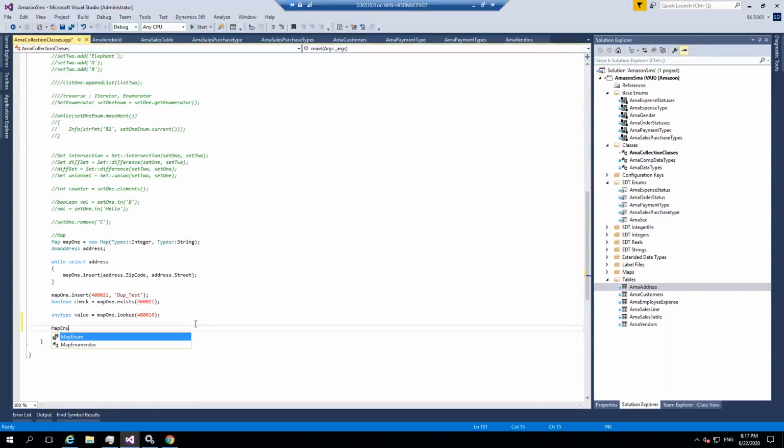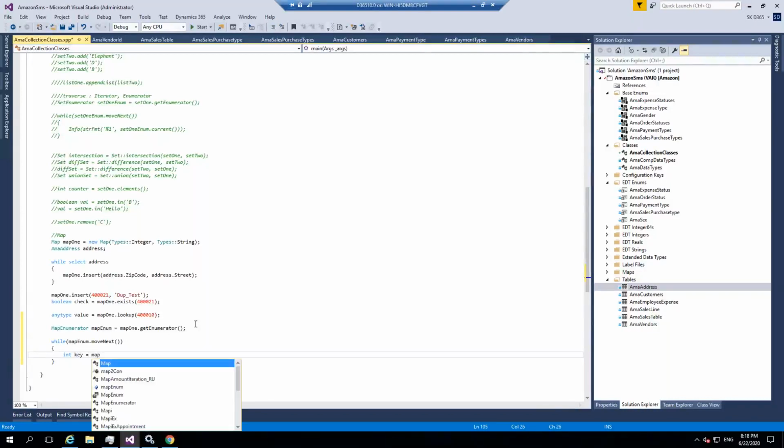We need to use MapEnumerator equal to map1 dot getEnumerator, while and then again mapEnumerator dot moveNext and then I will take int key equal to mapEnumerator dot currentKey.